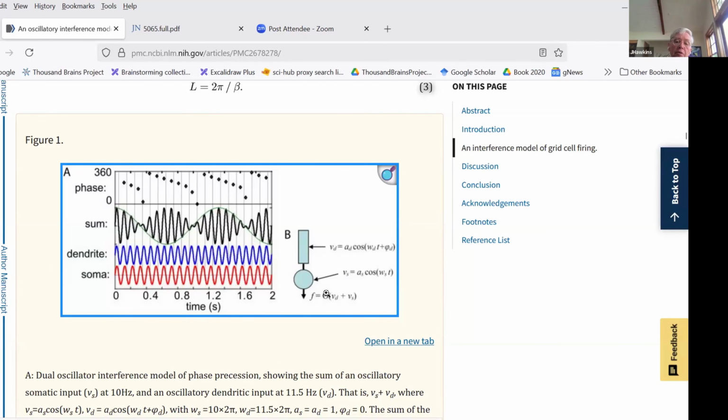This particular paper was discussing a different flavor. It was saying that the individual dendrites of a neuron, like a grid cell, would be like the circles of cells we talked about earlier. Each dendrite would have its own sort of frequency. I don't think it's right, but that's what this paper is showing. But this gives you the sense of where this oscillatory interference idea came from. It came from this observation of phase precession.